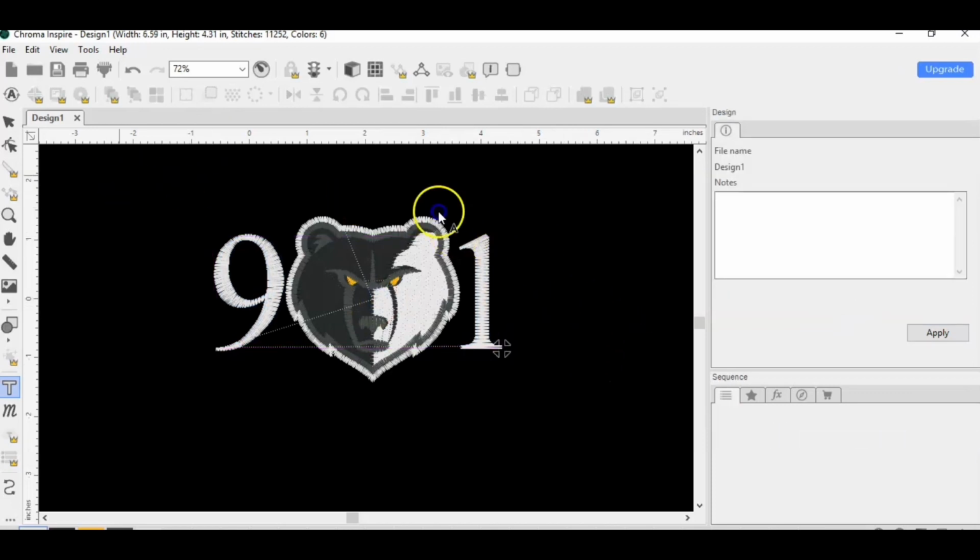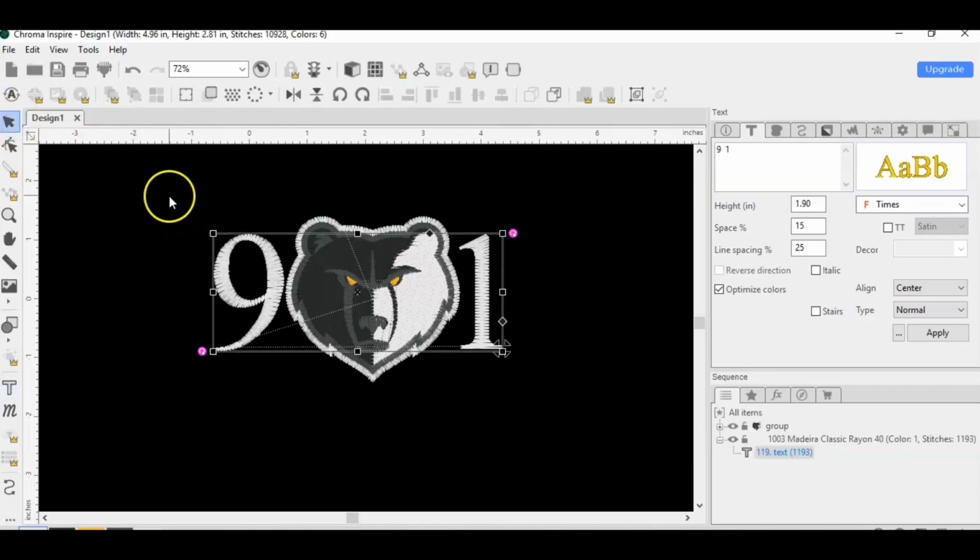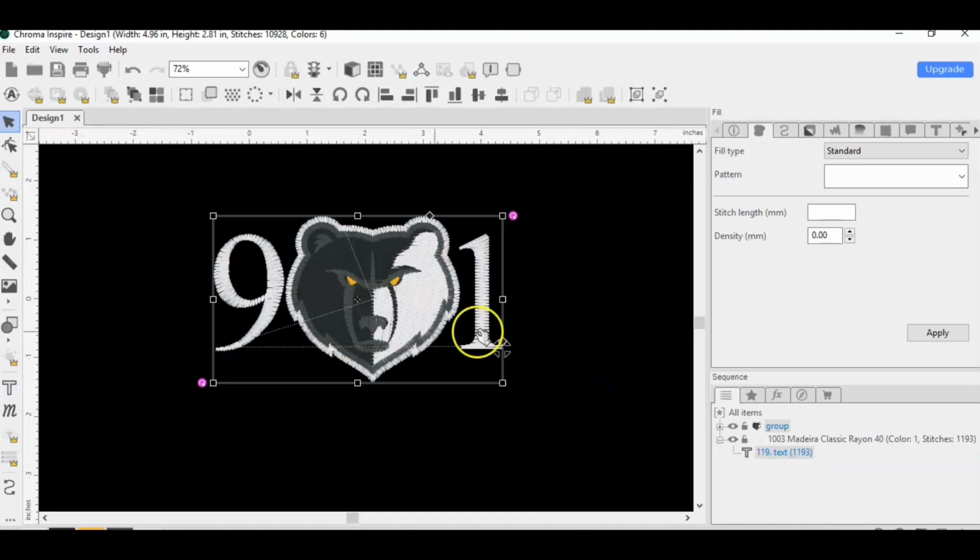So now what I'm going to do is select, let me get rid of that. I need my select tool and just delete that. So I'm going to select everything, and I'm going to come up here and align everything in the center, like center vertical align, right? So this is what it looks like.